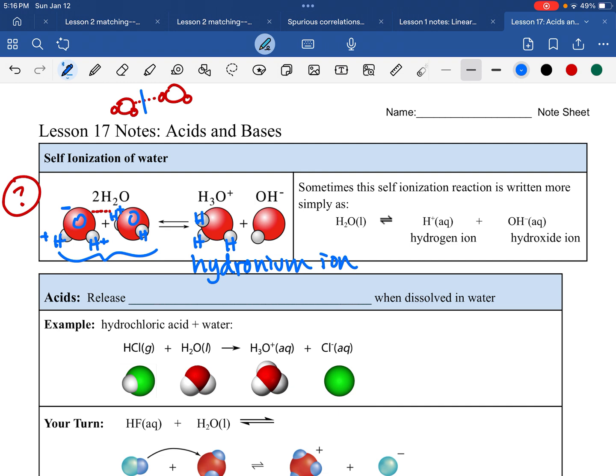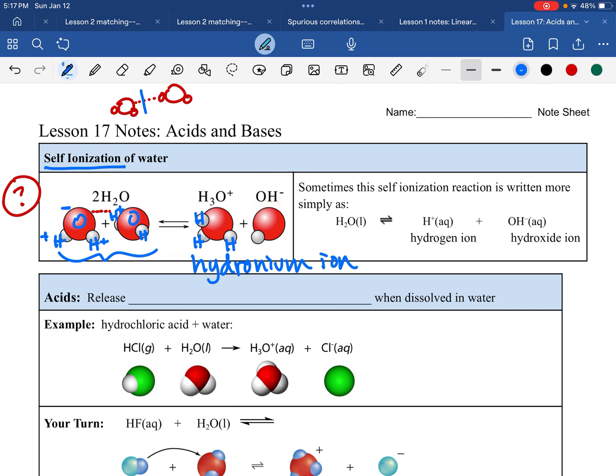Now this happens if you have, say, a glass of water at room temperature, then it's only about 2 out of every billion water molecules that have done this, what's called self-ionization, where a hydrogen is popped off of one water molecule and joined another. And we see this little sign here. We see a forwards and a backwards arrow, meaning that that hydrogen does not stay there forever, right? It's going to actually go back to its original water molecule and then become two waters again. So it happens in the forward direction, becoming hydronium and then hydroxide.